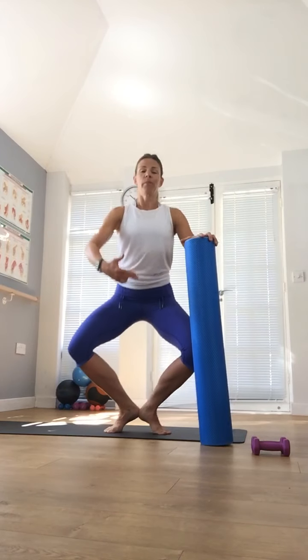Down, down, down, push away. Down, keeping the belly pulled in towards the spine. Squeezing the heels together will help keep that glute connection. Down, down, down, lift it up.